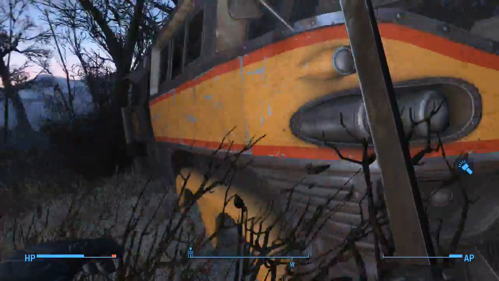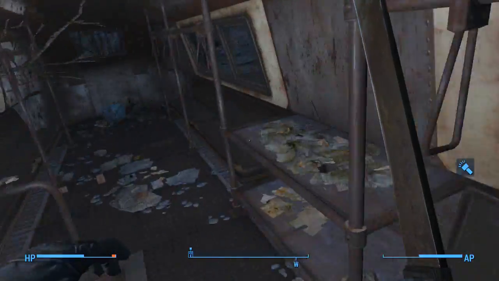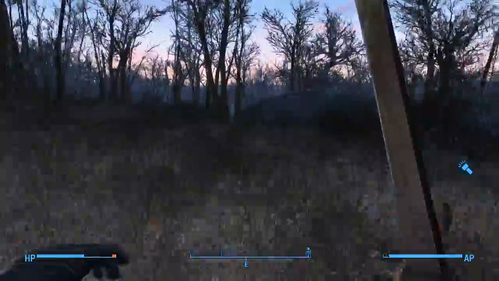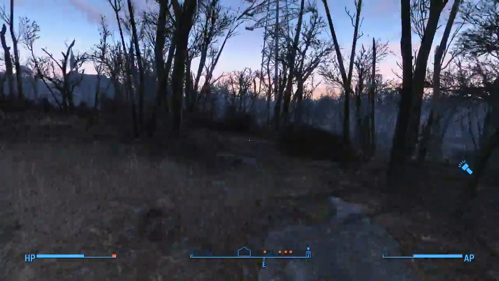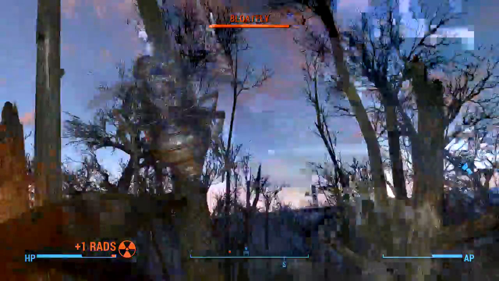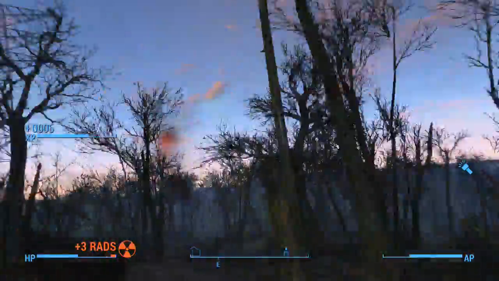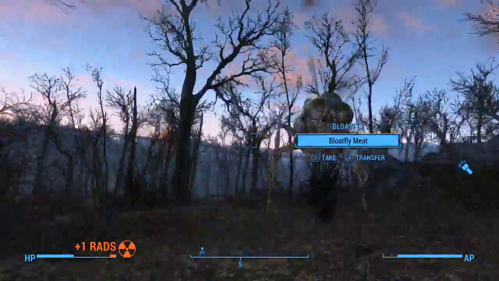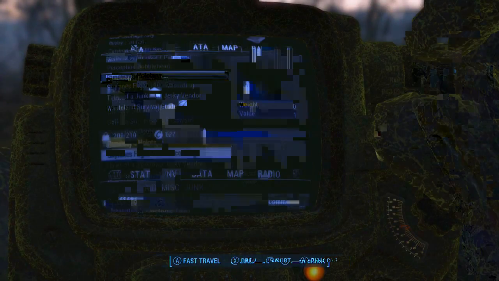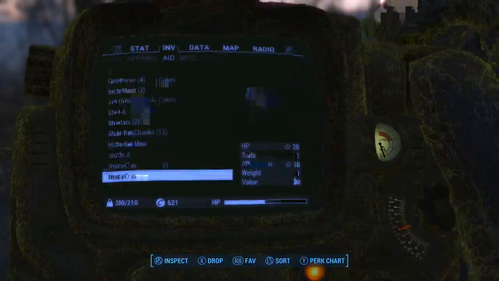This is a bus. Can I get in the bus? Yes, I can. Teddy bear! And Radroach meat. Cool. Whoa. There's a crew of blowflies over here. I'm just gonna slice my way through them all. You nasty. Ew. Oh god, they're so nasty. They're so disgusting.